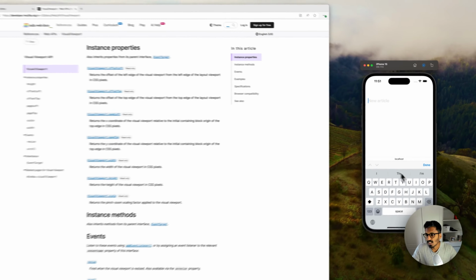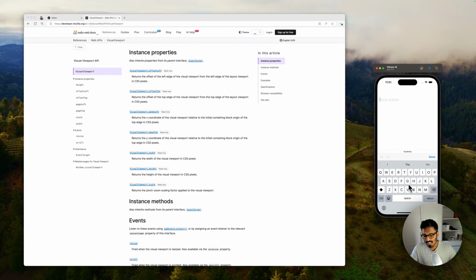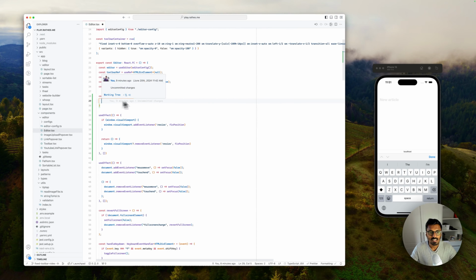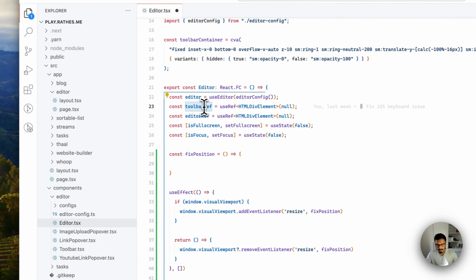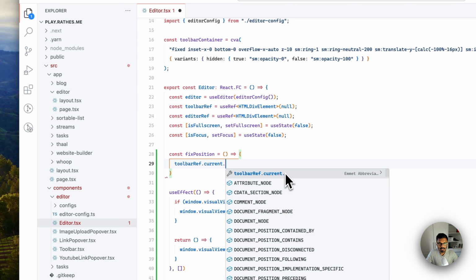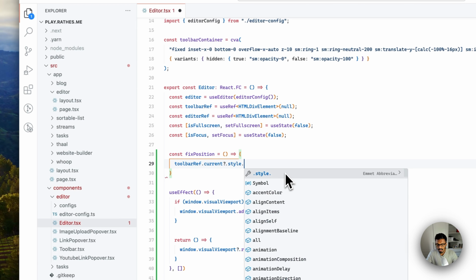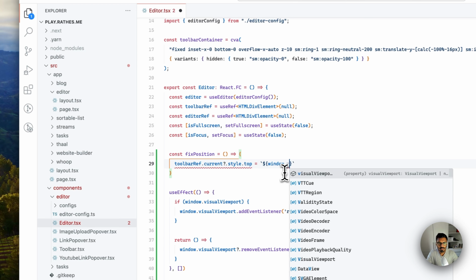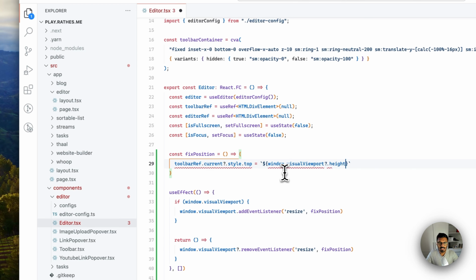So it will exclude the keyboard, and that's what we want to have. So now, we will take the reference element here and say current.style.top, and then we will set that to window.visualViewport.height, the height that we earlier found, in pixels.